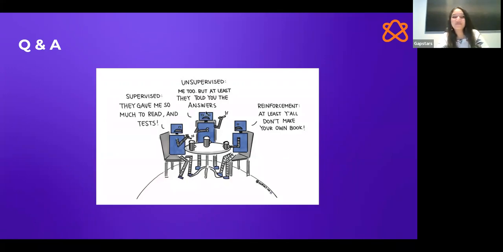Oh, actually, before we go, we do have a question that has just come in. There's a belief that a strong foundation is compulsory to get into the field of machine learning. Could you provide a small explanation on this? Yeah, so there are different aspects of machine learning that you can take on.